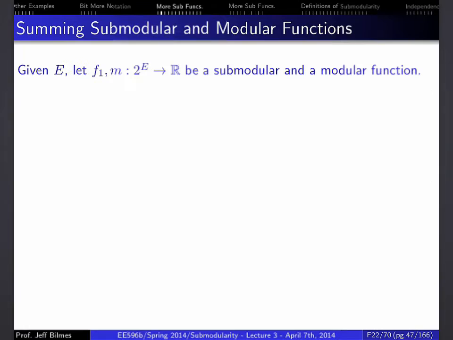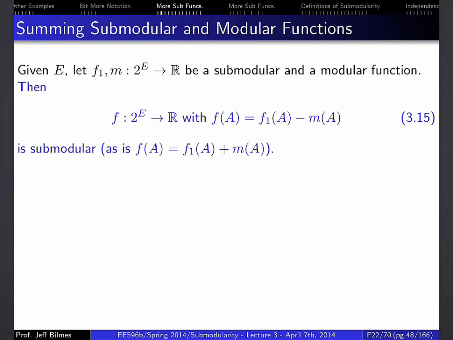So submodularity is closed under non-negative conic combinations. Okay. Summing a submodular function and a modular function. Do you think that's going to preserve, or could that hurt submodularity? Sorry, suppose the modular function is negative. Could that hurt submodularity? Probably not, right? Because basically the modular function is one for which the inequality is always an equality. Right? So let's say that we define this function f of a, which is equal to f1 of a minus m of a. It could be plus m of a, but I'm writing minus m of a to emphasize that the sign of m doesn't really matter.